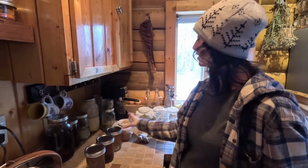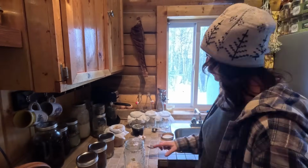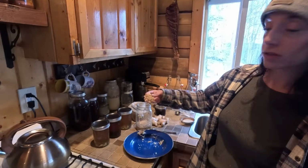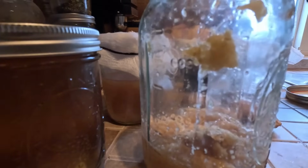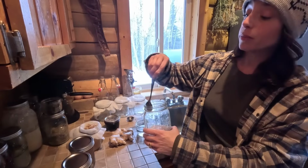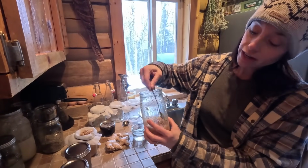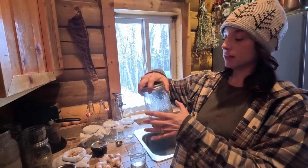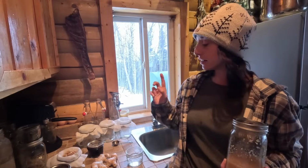I'm gonna feed this quickly, and the way you feed these ginger bugs is the same way that I made it. You just do it every day. A healthy tablespoon. Alright, I'm gonna throw this grated ginger, peel and all. Good tablespoon of brown sugar. And then some cool water, maybe like 2 tablespoons. And you can put your ginger bug in the fridge if you want to slow it down, and then you only have to feed it about once a week or so. If it's on your counter, you got to feed it about once a day. All right. This is just going to hang out on my counter while I wait for all of my flavors to cool here, and then I will bottle these up.